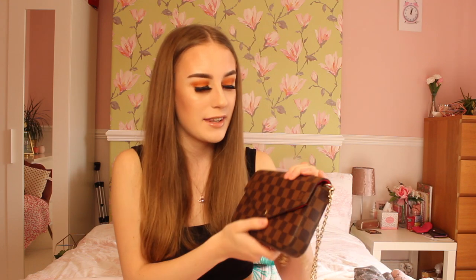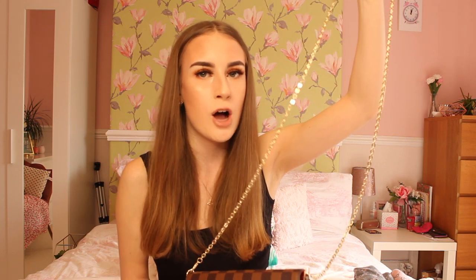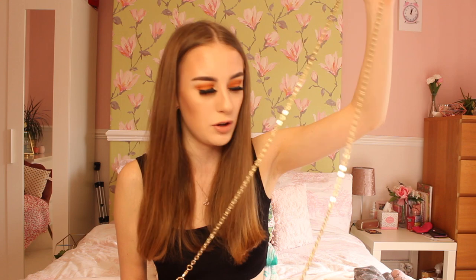So I have to rate this an 8.5 out of 10. The only thing I'm annoyed about is the chain, obviously, as the chain is super long. Like, I'm only five foot one and the chain is made for a woman who is at least six foot — it's actually ridiculous. The chain is super long. But anyway, here is the end of my Vover haul.